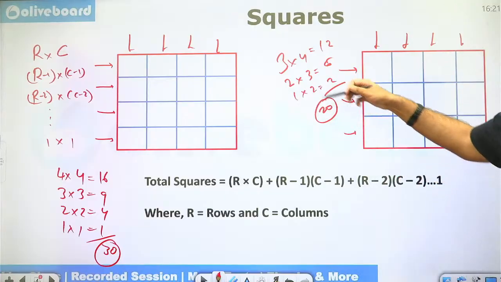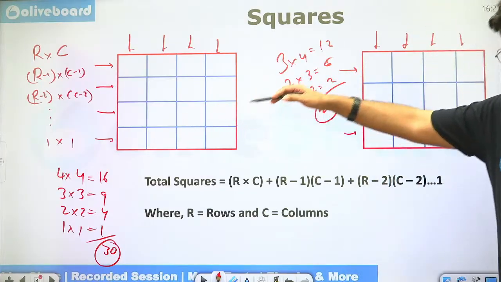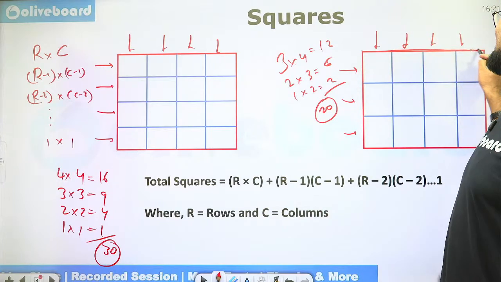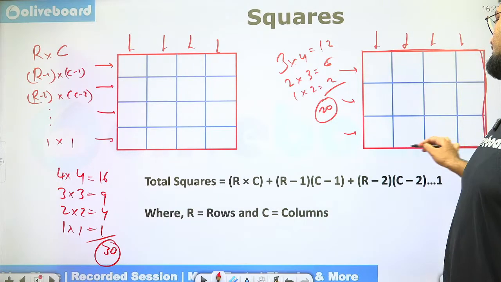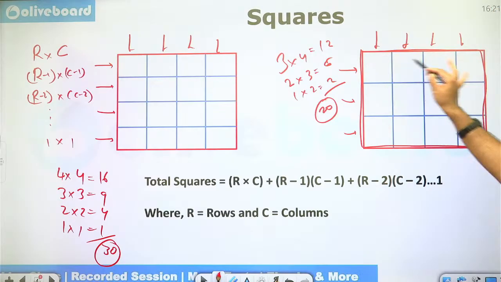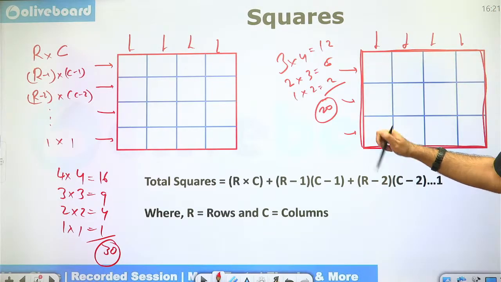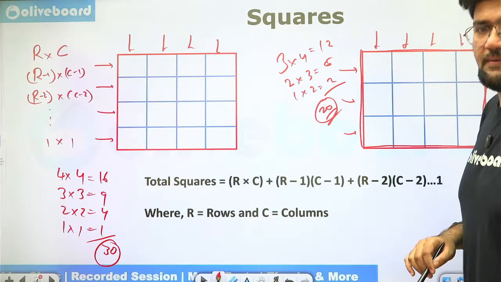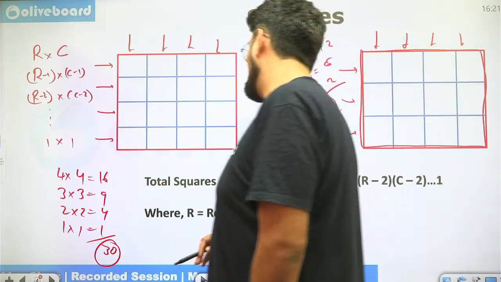But this time, see, earlier it automatically counted the outer square because of the equal rows and columns. Here it is not going to count the outer square at all. Why? Because the outer square can never be a square. And why is that? Because the length is different from the breadth: 4 squares here and 3 here. So it is not going to count. The formula is set in a way that it is counting the other squares now. Okay, so this is how you approach it.